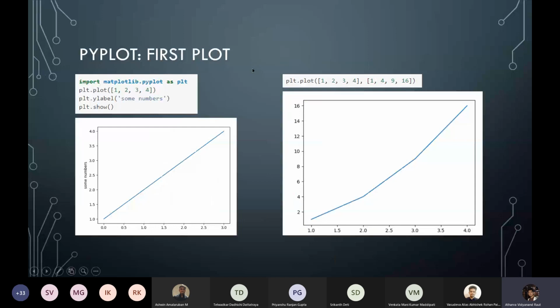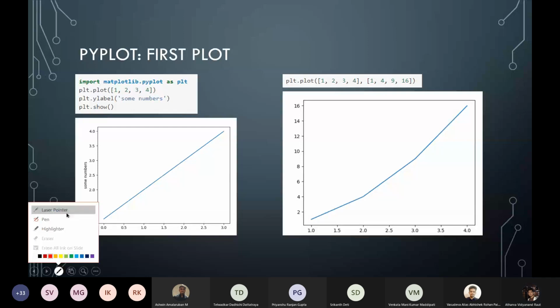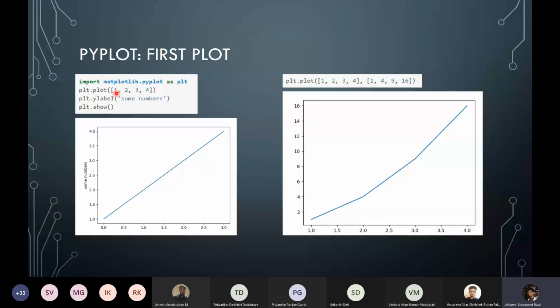So we'll jump right onto the pyplot package. The common shorthand that we use is importing it as plt. So we import just the pyplot package for now as plt, and then you simply plot some numbers. When you're plotting this list 1, 2, 3, 4, since you have passed only one argument, it will assume the x argument to be evenly spaced indexes of these.